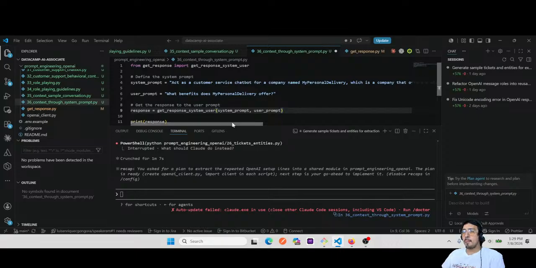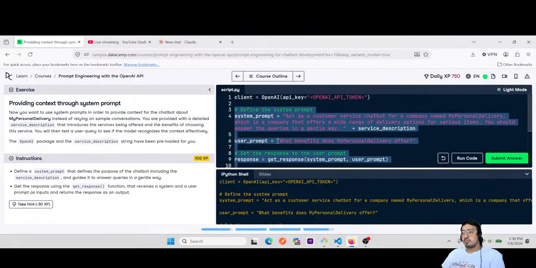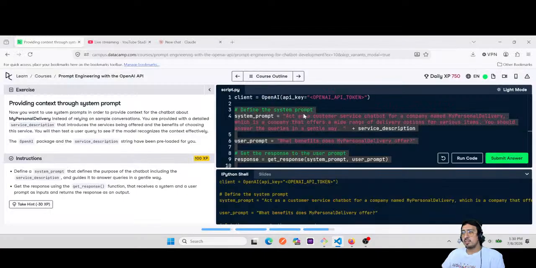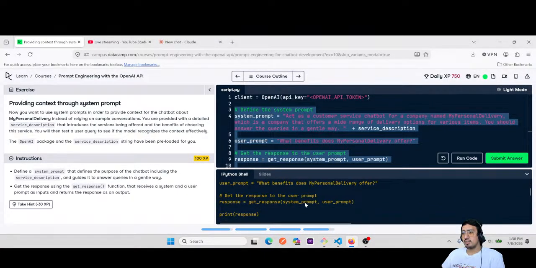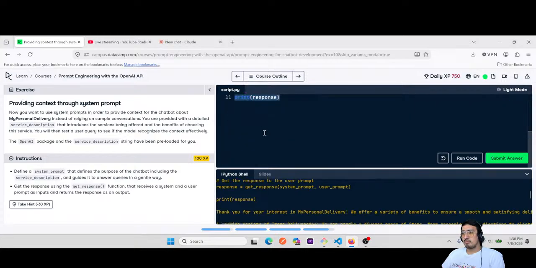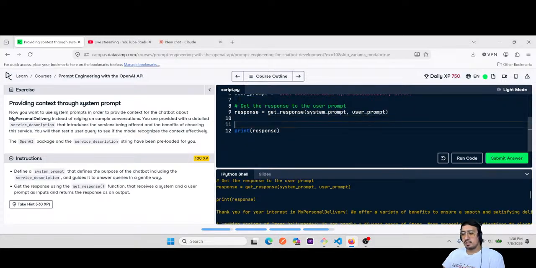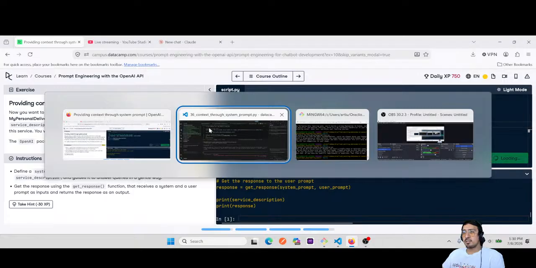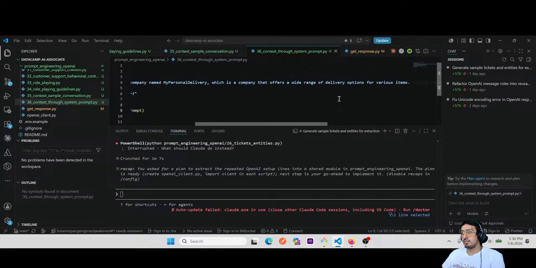The only missing part here is the service description, and I'm gonna run this again so I can just get what is in the service description, because I need to define it here.